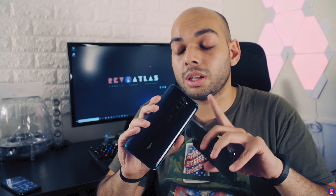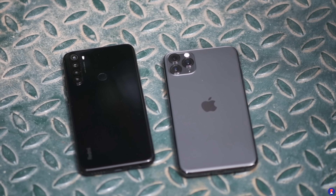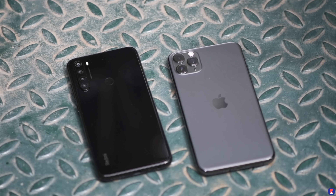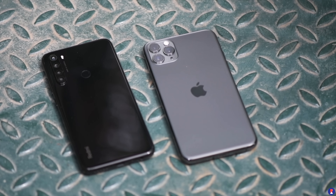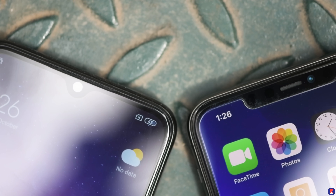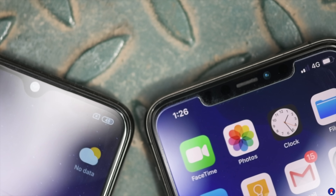One of the issues with the Note 8 Pro is that it comes with a MediaTek chipset and currently there is no GCam port available for it. But there is another phone we can use to understand the results we can get, and that is the Redmi Note 8. Considering how GCam mod is able to transform a lower-end phone into a higher-end phone in terms of image quality, why not try it with the Note 8? The Note 8 supports GCam mod — it comes with a Snapdragon chipset — so although there's no specific version available for the Note 8 yet, we could possibly see a huge increase in quality. In this video we'll be comparing the GCam mod on the Note 8 against the iPhone 11 Pro Max, seeing how close it can get and whether it can even beat the Note 8 Pro in similarity to the iPhone 11 Pro Max.